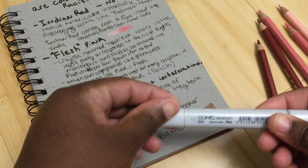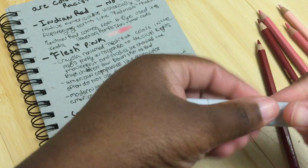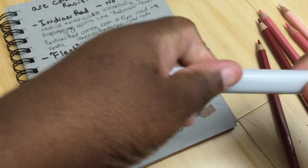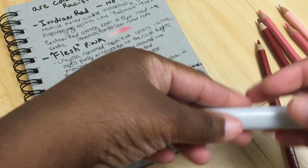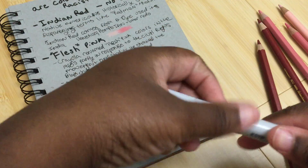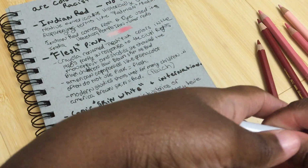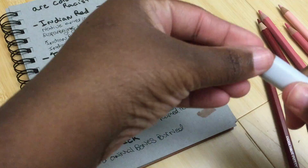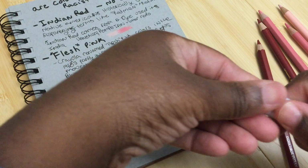So I can't say what sort of issues they have regarding race. I didn't study Japanese culture, although I did spend time in Japan. It was a lot of fun, and I totally loved being in Japan, by the way. Sorry, irrelevant, but I'm assuming positive intent, and I'm assuming that there was no negative intent in calling the color Skin White. I'm just going to assume that they didn't think about it in those terms, because they don't have the same kind of history that we do here in America with the issues regarding race.